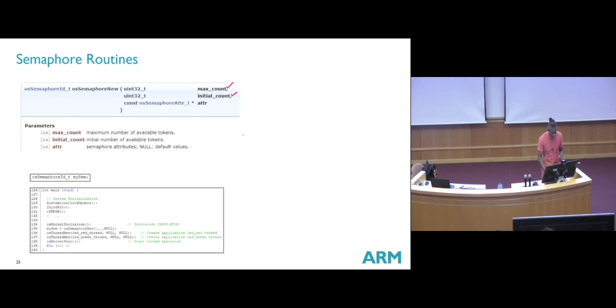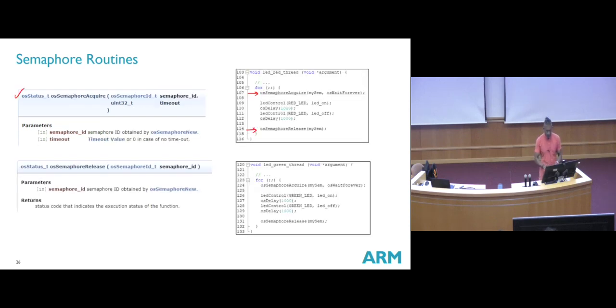If I declare it with a max count of 1, that means there is only one semaphore, and in a sense you call it a binary semaphore. That behaves similarly to a mutex, but there is a very important difference, which we will cover in next week's lecture. In this example, it behaves the same way as the mutex: I acquire it, I control the shared resource, then I release it after that.